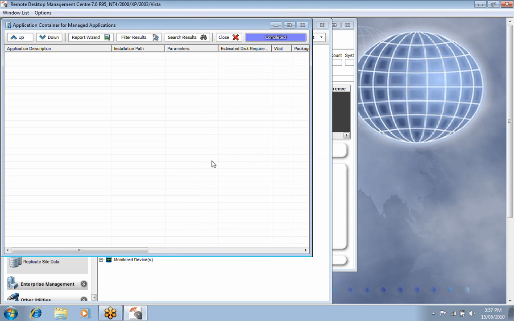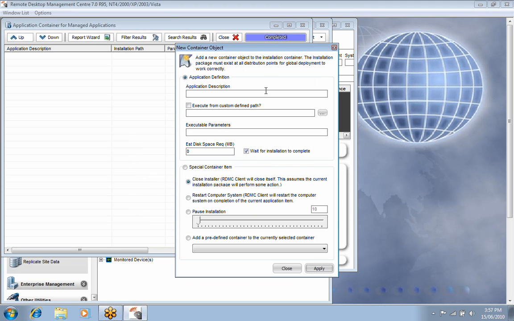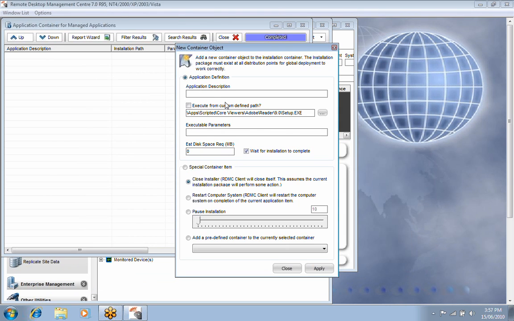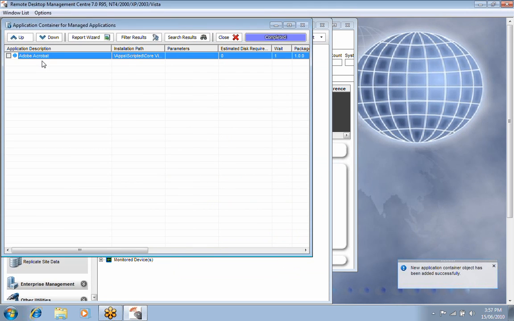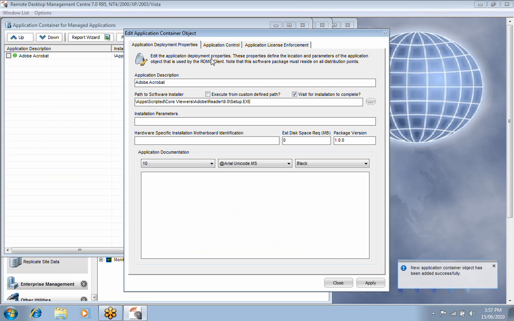Once you've actually saved that, though, it would have been good if I had saved it. I'll just add that one in again quickly. Once you have saved it, you then need to go in and modify the settings so that it knows how to uniquely identify that application. So we add in ID, apply, close.